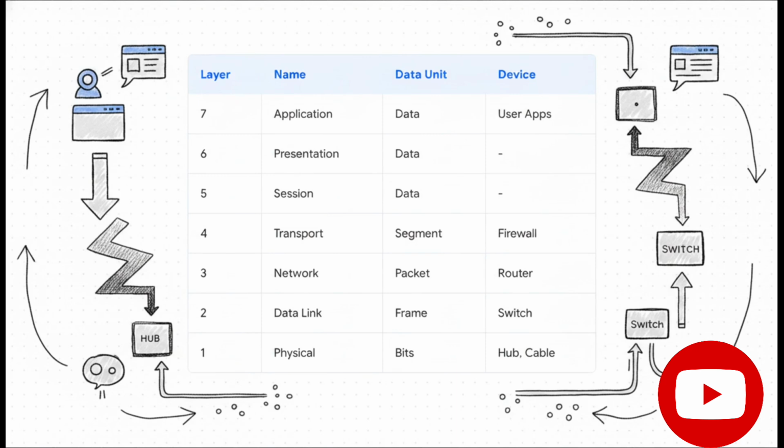But rather than just rattling off facts, think about the real-world application here. If you're ever trying to fix a network, let's say you have a faulty router, this framework instantly tells you to start looking at layer 3. If it's a switch acting up, you check layer 2. It shows exactly how data transforms from user applications into segments, packets, frames, and bits as it interacts with highly specific hardware. It is literally a highly orchestrated diagnostic map of our modern world.